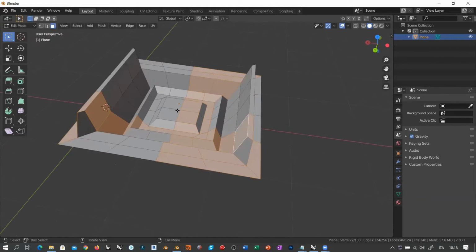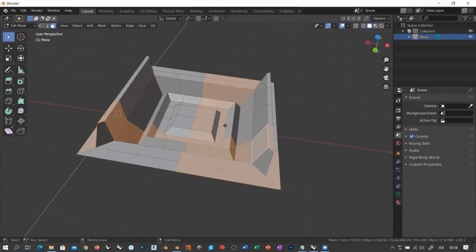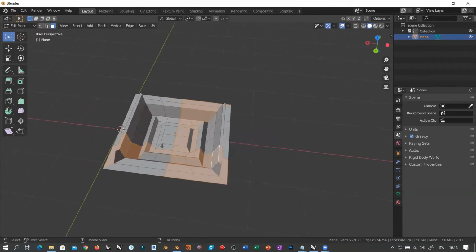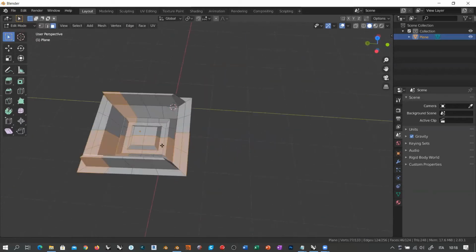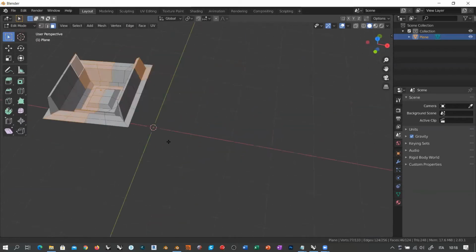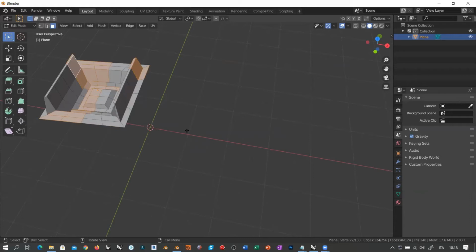Problems that we cannot leave unsolved. So, in order to have this situation a little more clear, I'm going to show you what a regular topology looks like. Okay, so I'm still in edit mode. I'm not creating a different object. I'm creating a different part inside the same object, right?